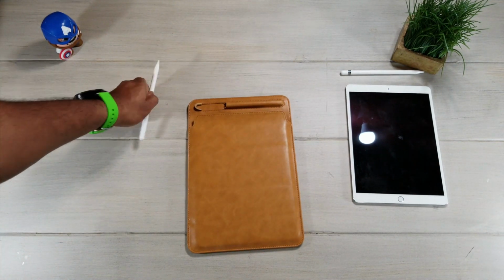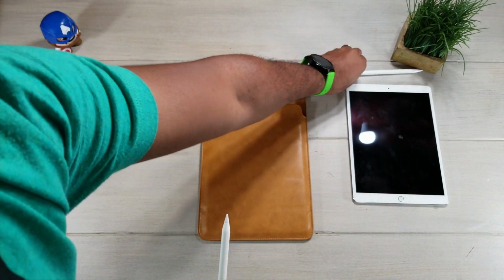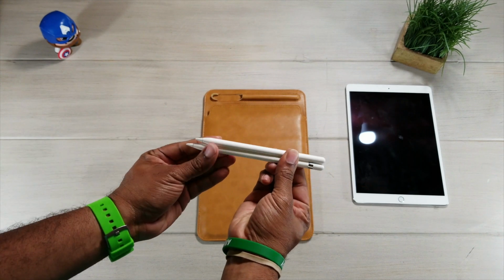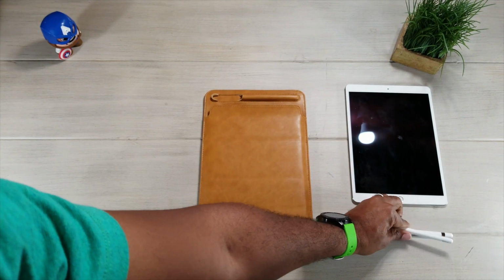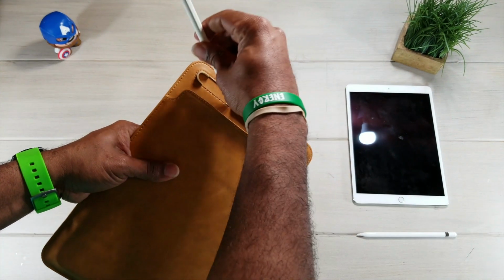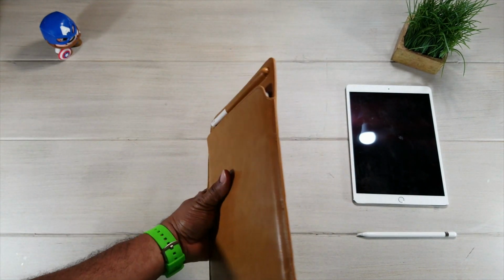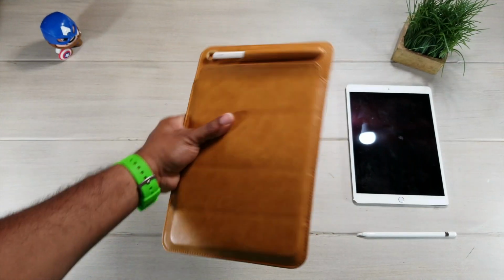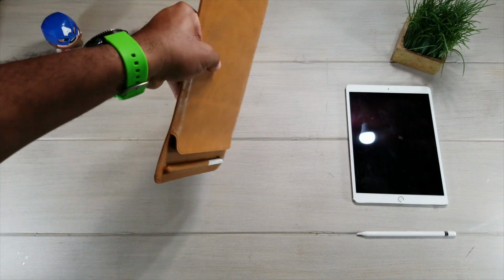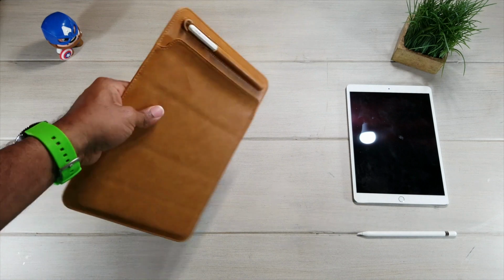Now, the only thing that the company wants you to know is that this pencil is not the same length as this pencil. You see? So the way the first generation pencil fits really snugly, this one is going to give you a little gap. Now, you don't have to worry, because even though there's a gap, it does not affect the ability to hold the pencil. So it still holds it. You're just going to have that gap whenever you let it down.